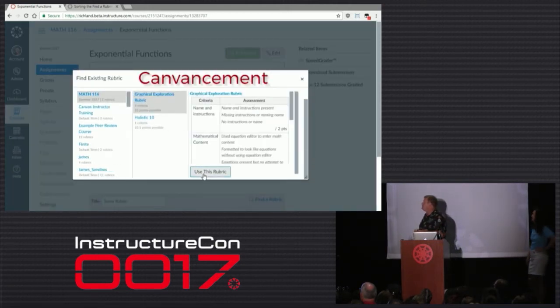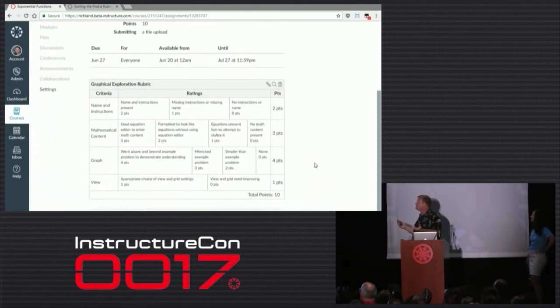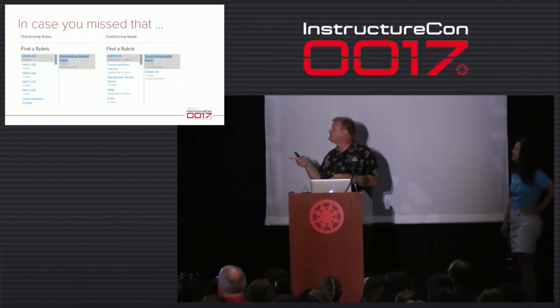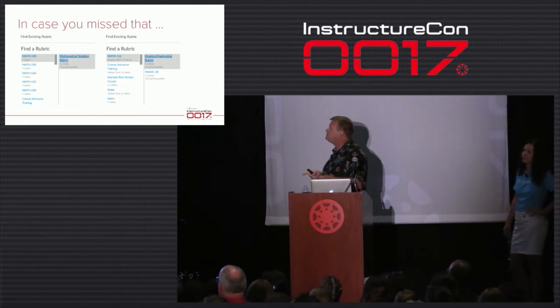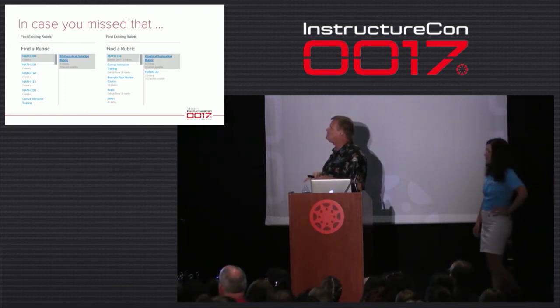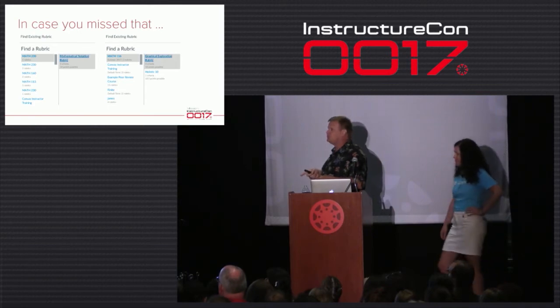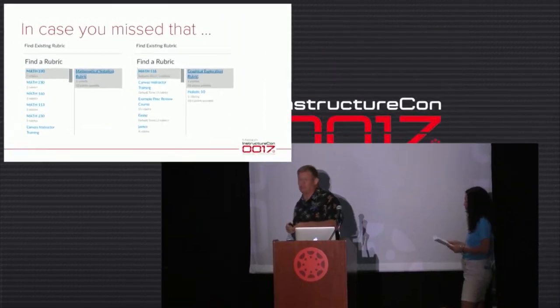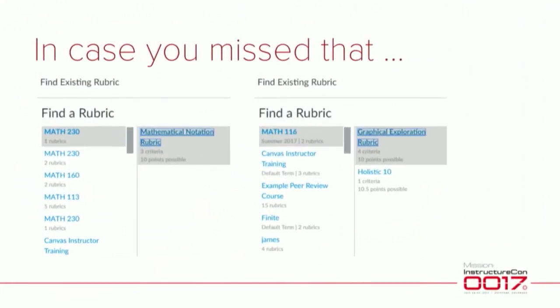I didn't have much to show for that one because once you get it, it's there. Whatever your context is, it puts it at the top, and the rest of it is listed alphabetically, or you can sort it by term and then alphabetically. So in case you missed that, Canvas is on the left, some kind of random order, and on the right side, I also added the name of the term to the course so you could tell which one you were in instead of having to search through all of them. But it does put the current one at the top. That also works for your account rubrics.